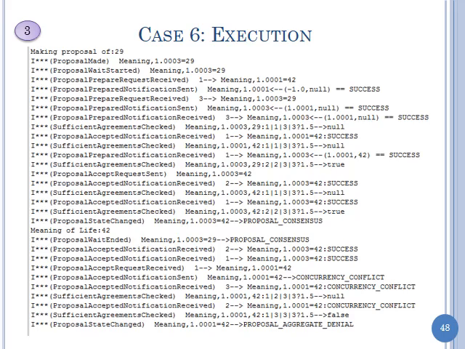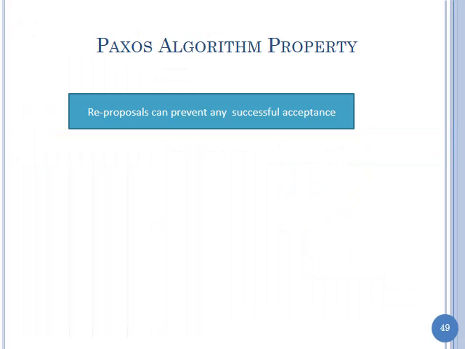So we see here that the meaning of life value is reached only once, not twice, but that's a reproposal. Okay, so it receives from itself the fact that no value has been accepted before, but it receives from node 1 the fact that it's received 42. So same as in the previous 2 cases, but this time the value will never become a majority.